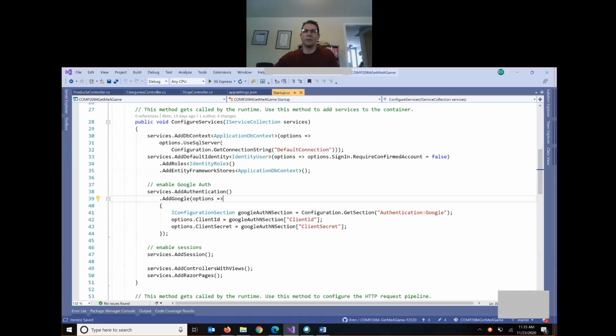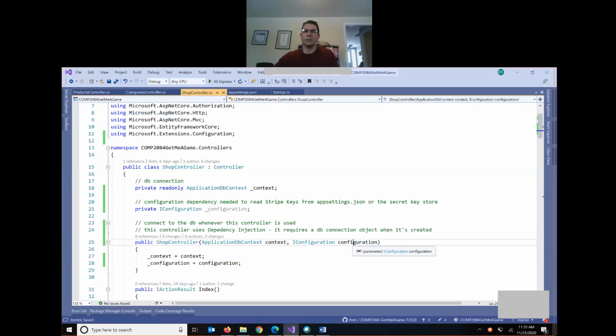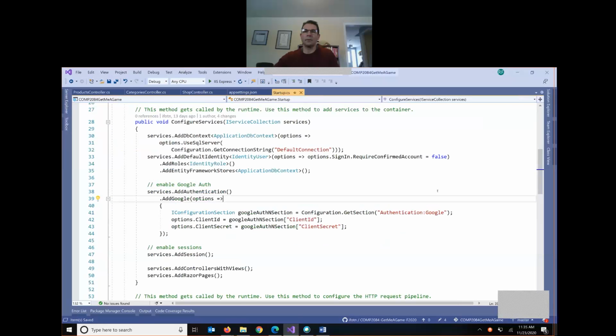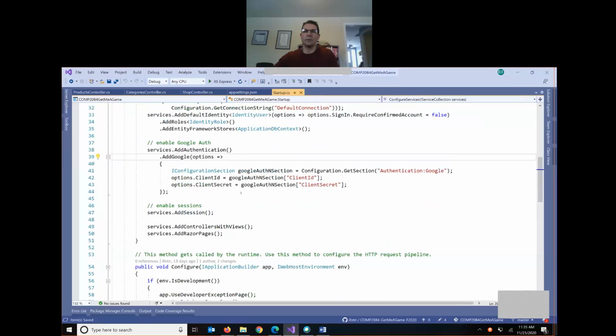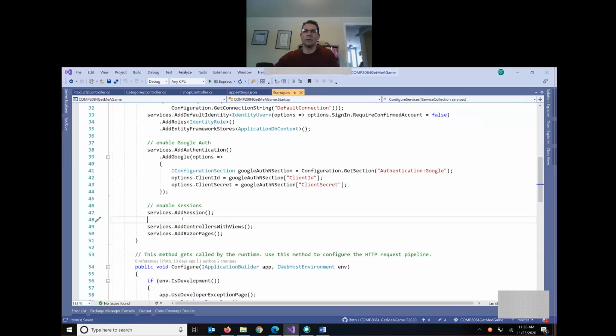So we'll go back to startup. And we just need to add one line of code in startup to pass the configuration info that includes everything in app settings into our controller here. So in startup, I can maybe put this down here after we enable sessions. Doesn't really matter where it goes.